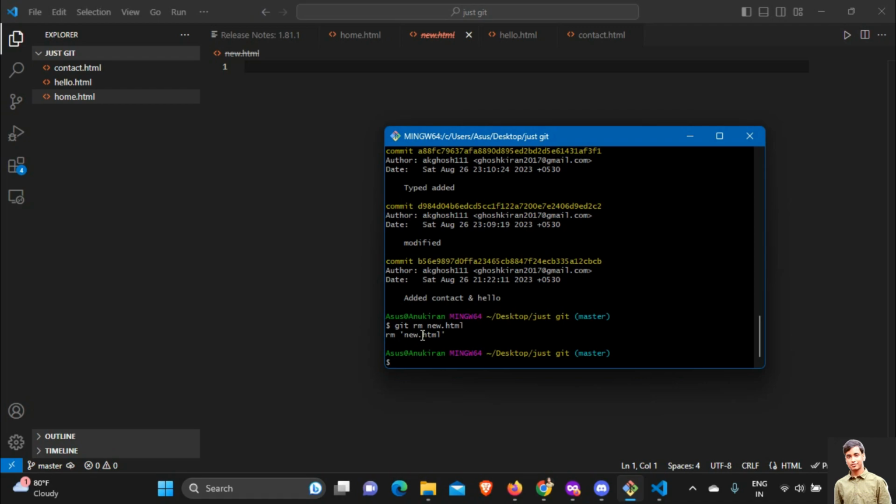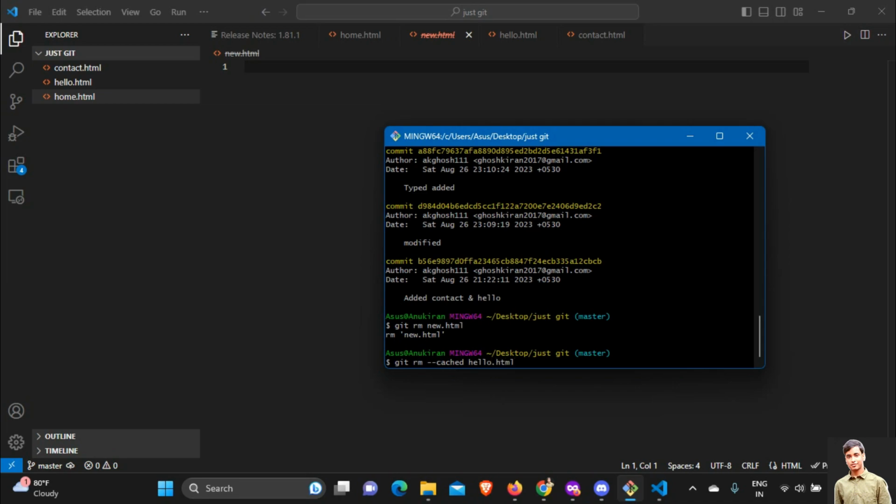Let's say we want to remove something from the staging area only. Let's say we want to remove hello.html. So we will type in git rm --cached hello.html.